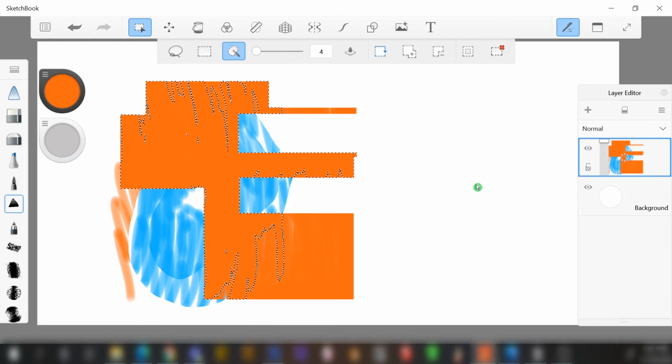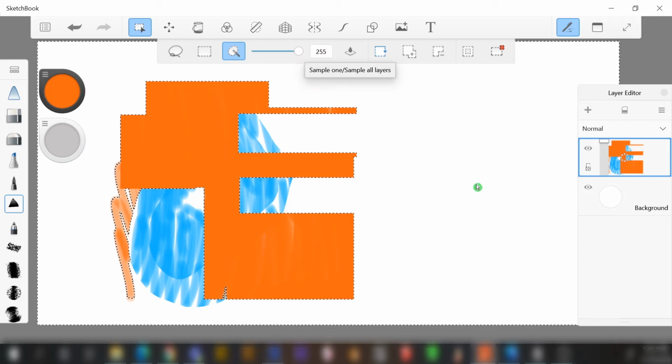Now I can change what that does by dragging the slider over, and if I crank it up to 255 and I click in this blue area, it's going to get pretty much all of it. And if I click over here, you see how it grabs so much of the work. So that's how that works.